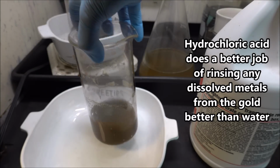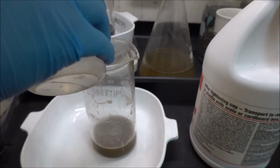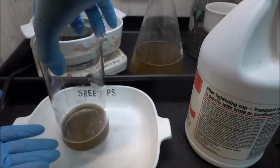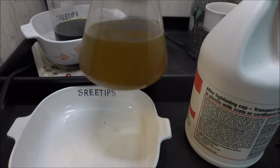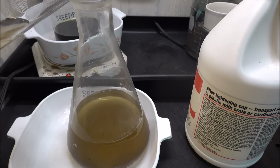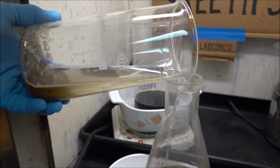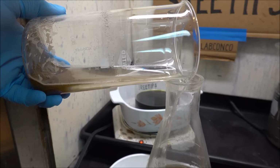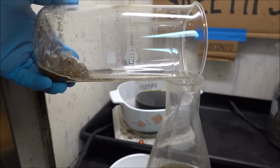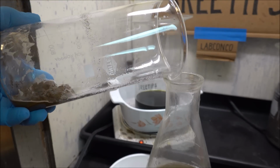Doing pretty good there. This is going to turn out much better than the first precipitation was. Pour off this hydrochloric rinse now into this waste container. A little bit of gold is going to get poured off with it. Not very much. Less than tenths. But this is rinsing the chemicals, the SMB, off of our gold. Starting to look better already.